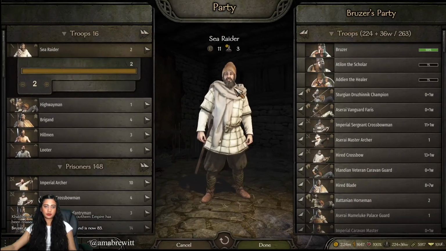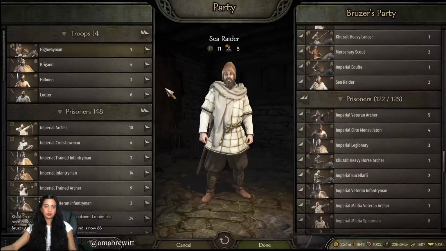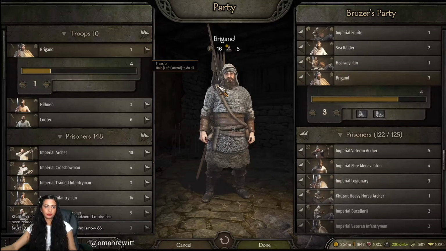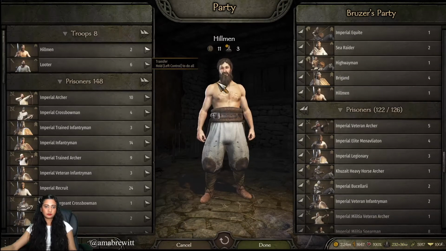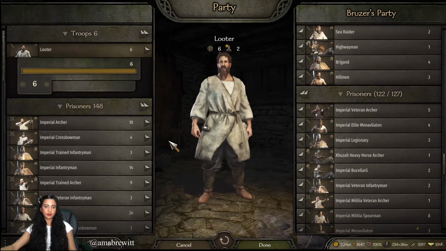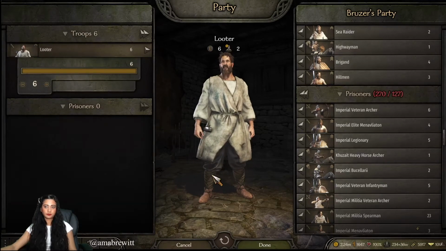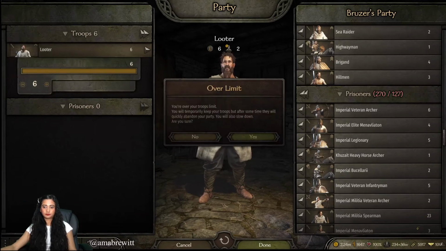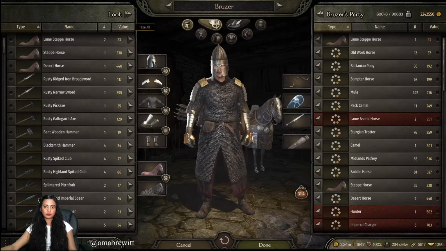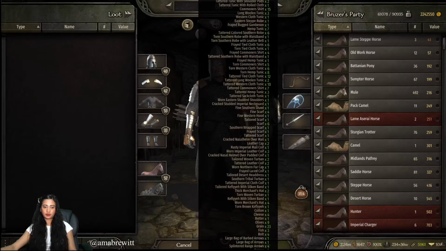Nice. Oh, Sea Raider. Okay, I will give these troops to Asha anyway. Hillman? Okay. Not the Luda. I'm over limit. No. It's fine. Wow, a lot of goodies. Thank you very much.